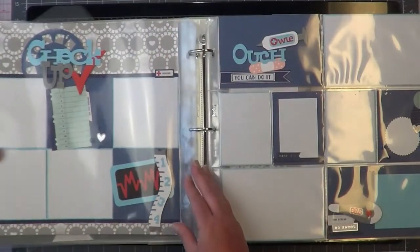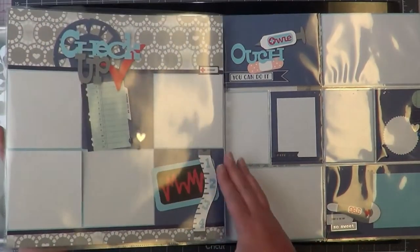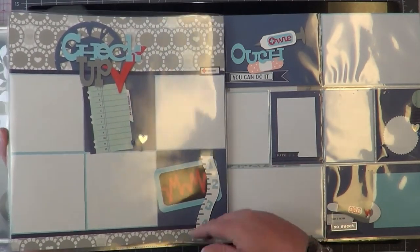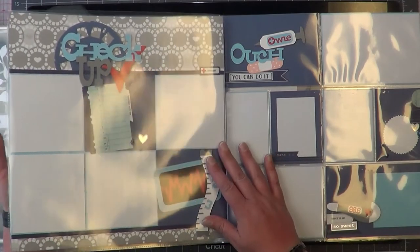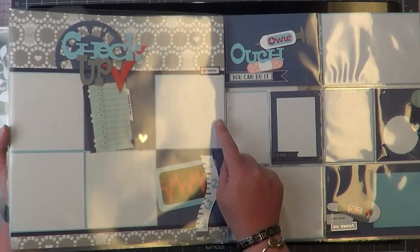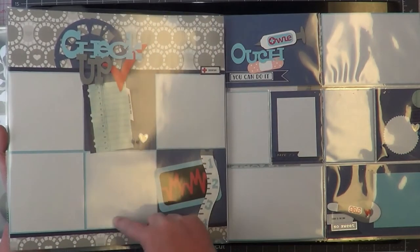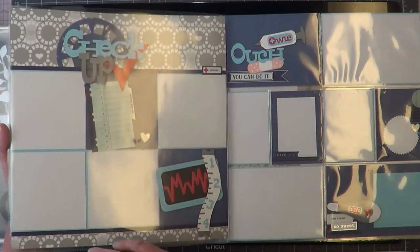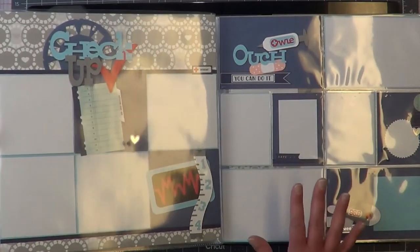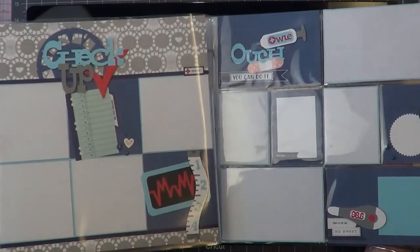Okay, so then I have the doctor checkups. Okay, and all of these have process videos. This recording is mostly just for those that weren't interested in the process photos but wanted to see the book as a whole. So I have the checkup photos again, same with the photo templates. These photos are all 4x4. So if you just want the photos to fill up and you don't want to see the blue photo mat, that is entirely up to the end user. It's just appealing to the eye when you have no photos. It's just a nice little blank photo going on.